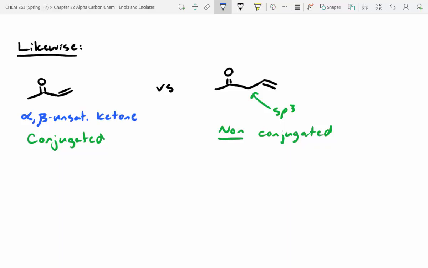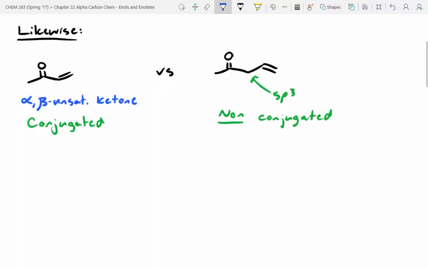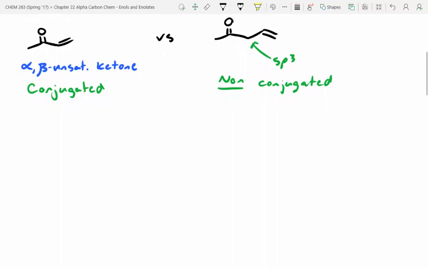And we said we could make these by first doing alpha halogenation and then doing an E2 reaction, right? So that goes back to the first reaction we talked about in this chapter, but these are pretty easy to make. They're thermodynamically very stable when you form that alkene. However, they do have some unique properties, especially as electrophiles. And let's take a look at why that is the case.